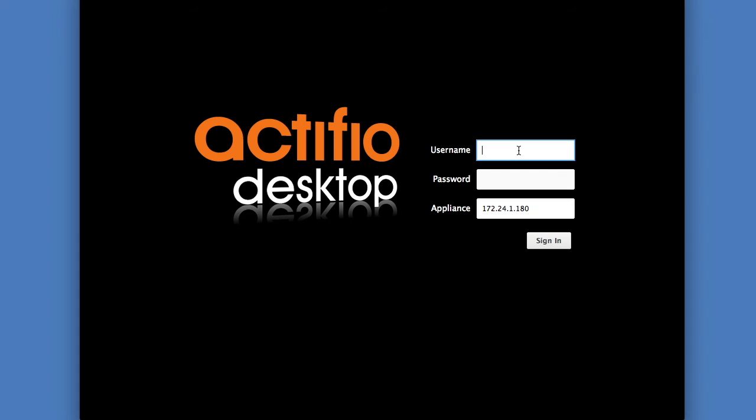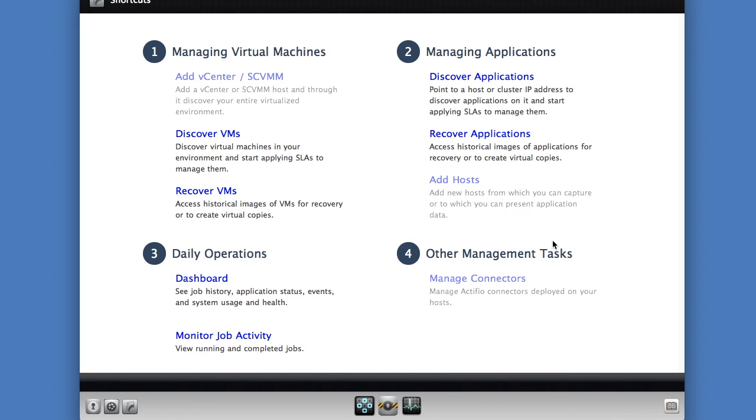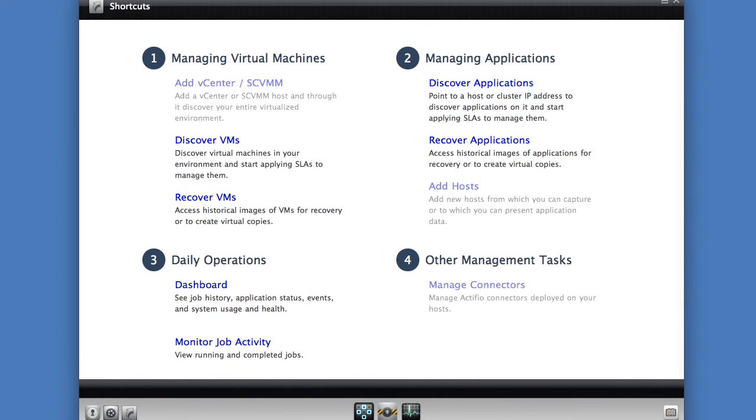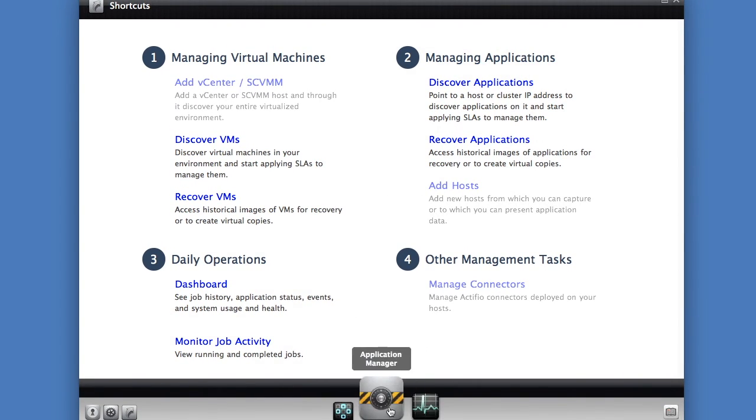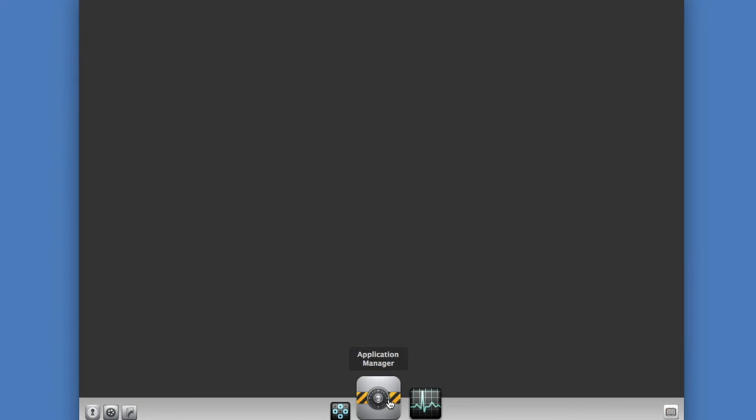So to test it out, I'm going to log in as my user avdev with the password that I set in AD. Remember, that was the password that I made never expire. And I'm going to hit sign in. Now, if you remember, the ADDev user did not exist, which means that Actifio has now fetched the group and is now mapping the group to an Actifio role. And here's the interesting thing. Do you remember I set the group to only allow access to 2 tiles, Application Manager and System Monitor? So we know the role-based access control is working.